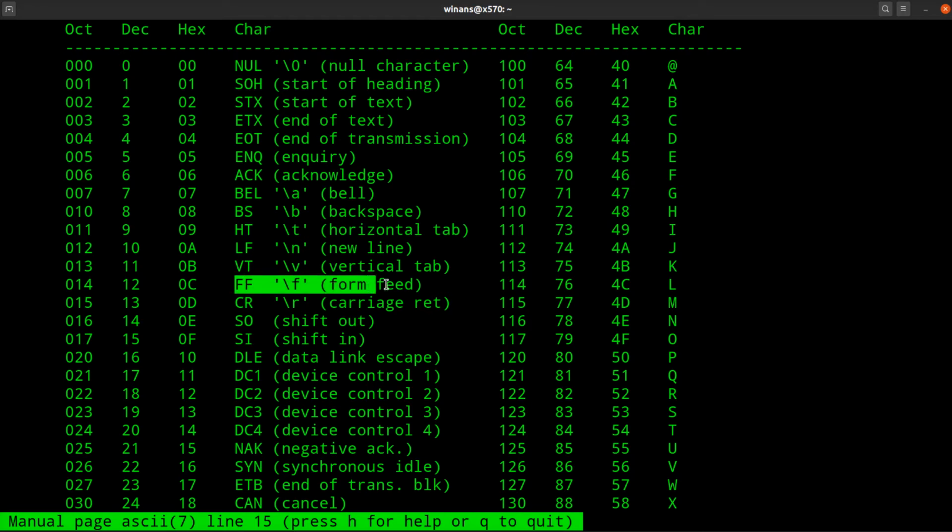Form feed is when you're on a paper terminal, it goes to the top of the next page, or your printer will move to the next sheet or whatever. The carriage return moves you from anywhere in a line back over to the left, but it does not go down a line. So usually, if you're printing something out on the screen and you're at the end of a line, you want it to go back over to the left and then down a line.